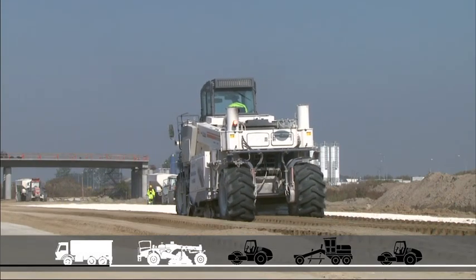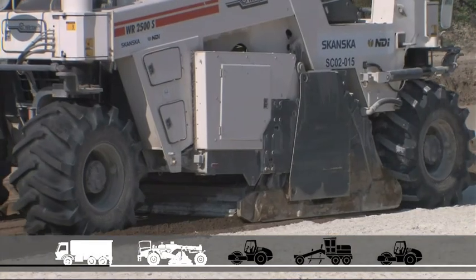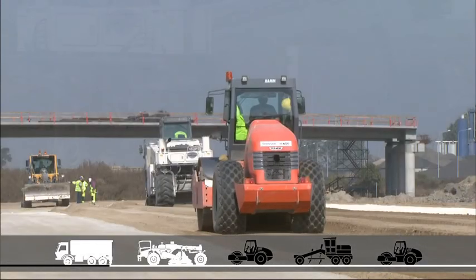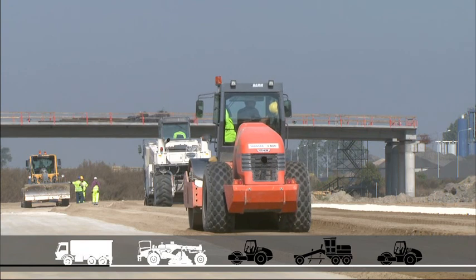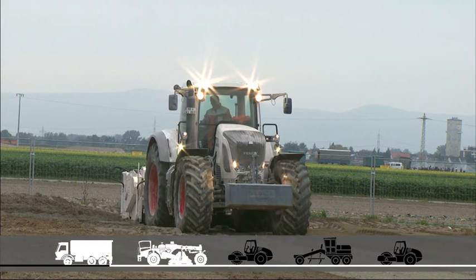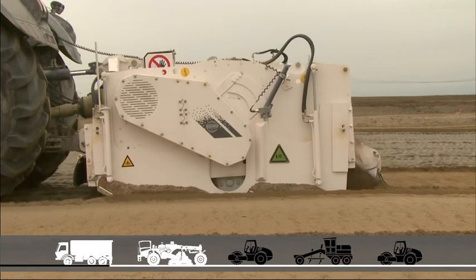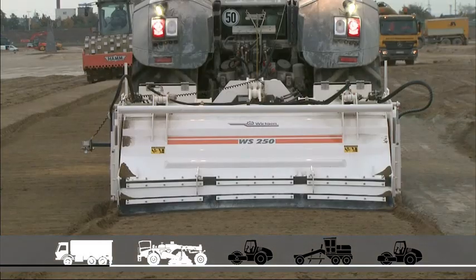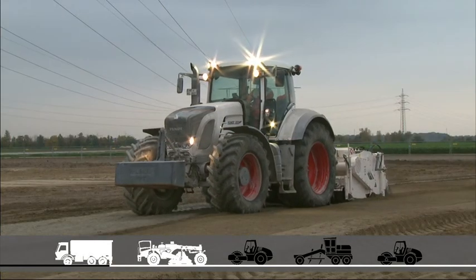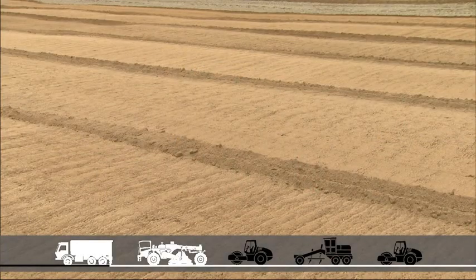The use of binding agents in earthwork construction increases cohesion of the soil and ensures that shear strength is noticeably improved, thereby sharply increasing bearing capacity. Stabilized soils cushion any shear forces that occur. The entire subsoil becomes consistently and evenly load-bearing. The subsidence that sometimes occurs on roads and railway lines built on unstabilized ground is reduced and sometimes avoided completely. Use of Wirtgen soil stabilization technologies avoids the otherwise time-consuming and costly soil replacement.